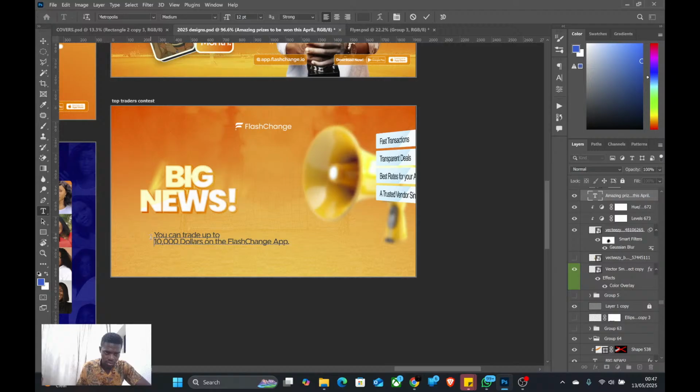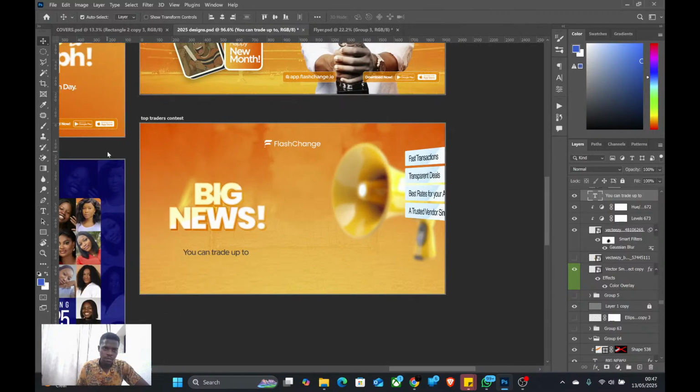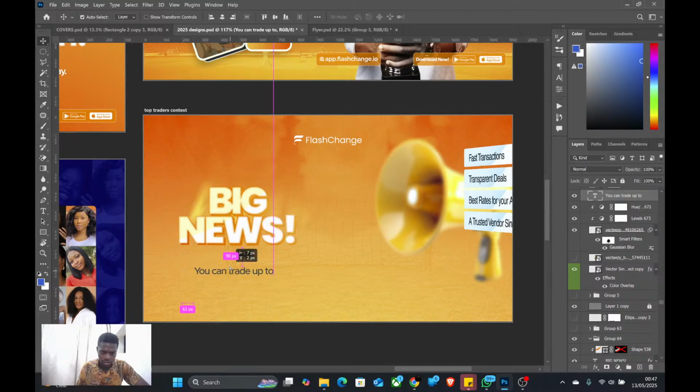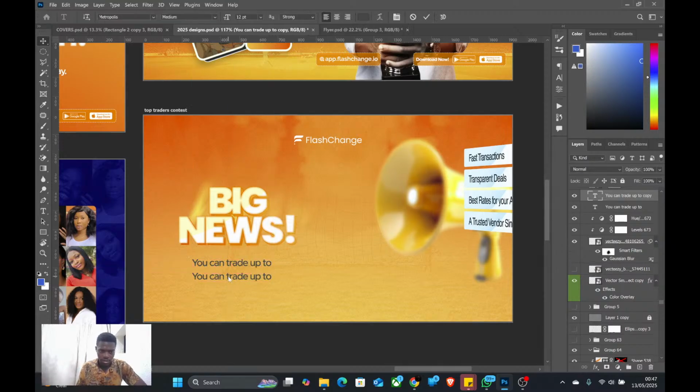I'm going to copy this part, cut that part, Control X, and duplicate the text. Okay, remove the text here, then I'll paste that here, and then I'll cut out the on the Flash Change app. The reason is I want to make this $10,000 the big part of this entire thing, right?